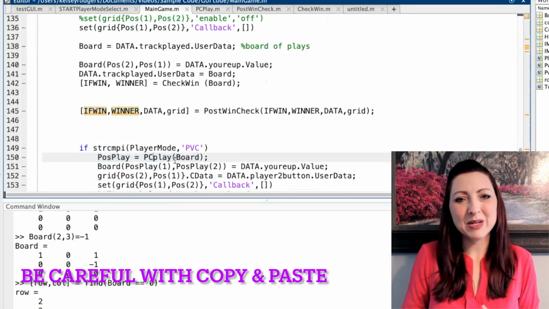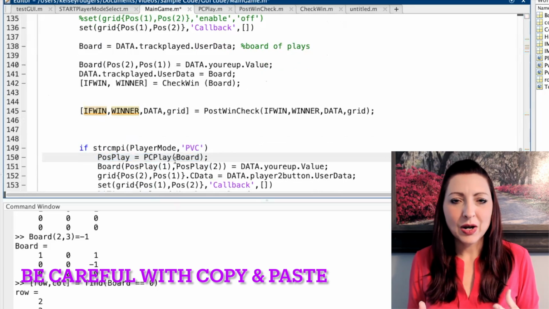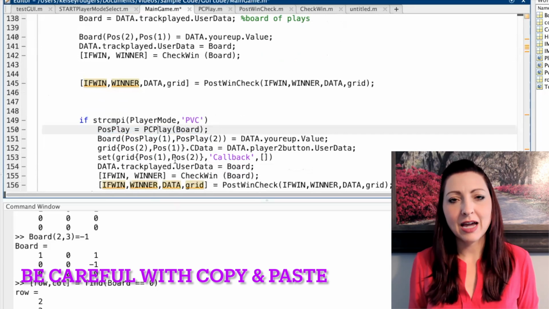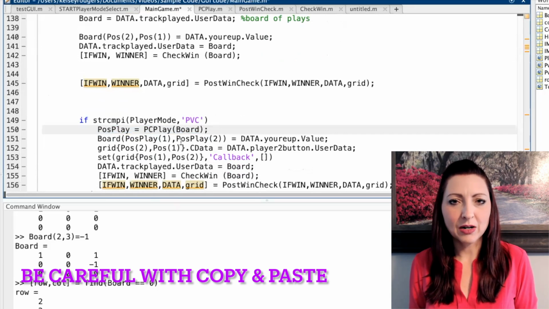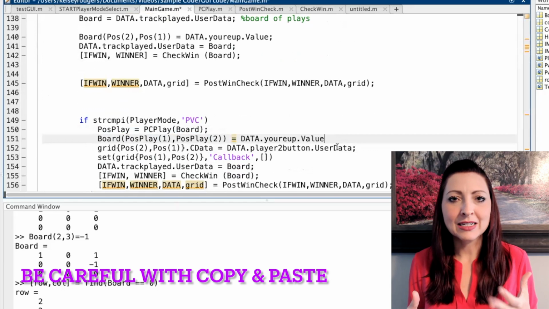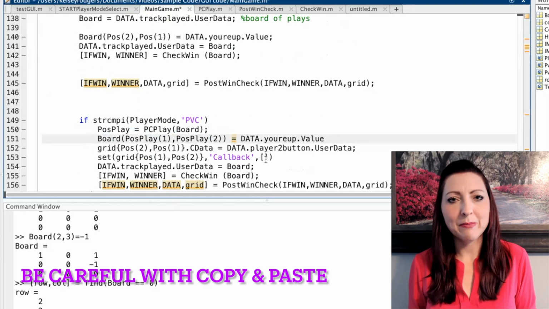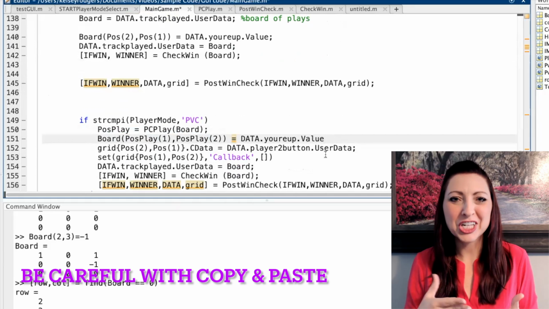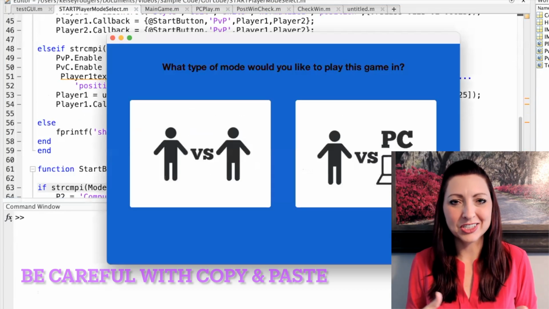All right, so back in my script file with my game, now I'm looking at this code again, and I did a lot of copy and paste for my if statement to get all those position changes, changing the board, changing the pictures, all of that in place. And remember, whenever we're doing copy and paste, we have to be really careful about changing all the variable names. So maybe you can see the ones that I didn't catch, I didn't change yet.